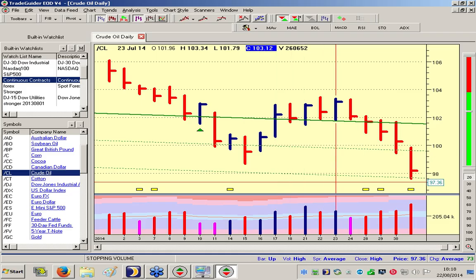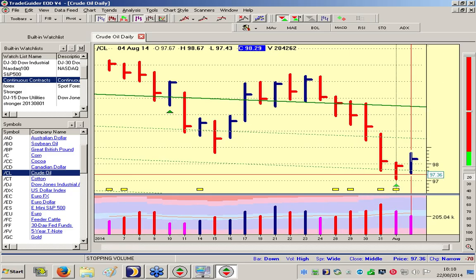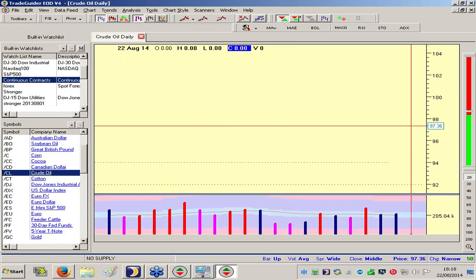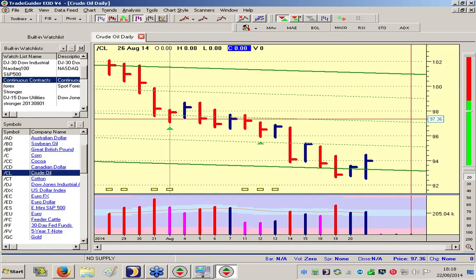Now, there's not a lot of signals on this one. Now it's hit the lower trend line here. And there would appear to be a little bit of support, not a lot. A little bit of high volume has come in, look, which is understandable. There are professional traders who trade on these trend lines, believe it or not. To me, this still looks weak.